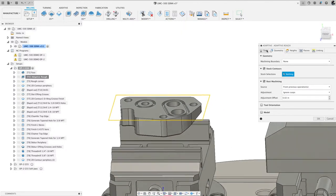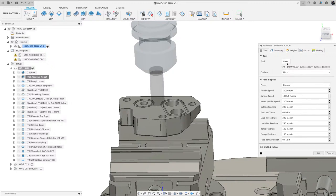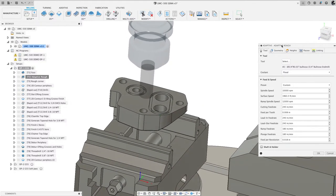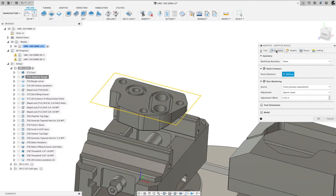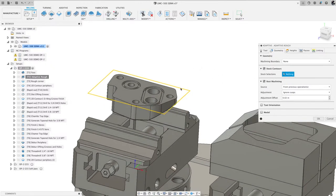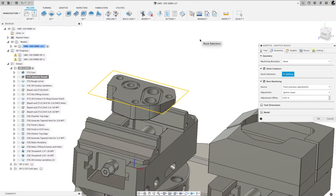If I come over to the tool, you select your tool. I used a 3/4 inch bullnose. That's a 19 millimeter end mill, for the international audience. When you go to the geometry tab, look at stock contours. What that checkbox does is expose that yellow rectangle. What that yellow rectangle shows is the stock that was created in the setup. And so that's a preview of that.